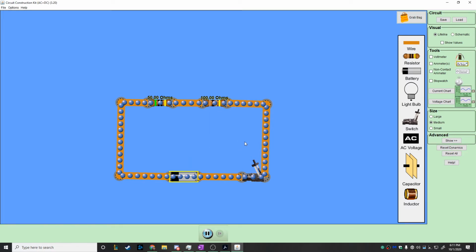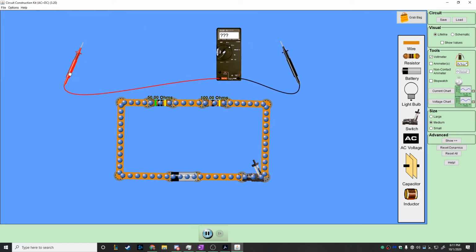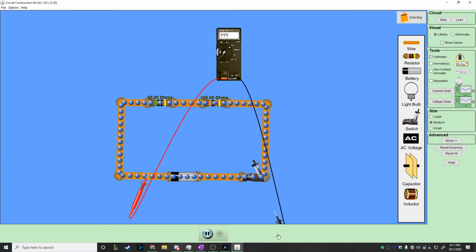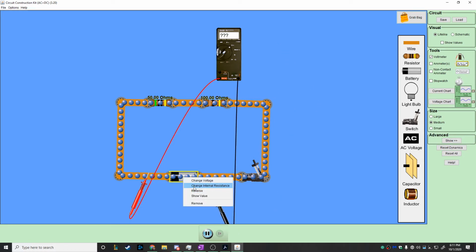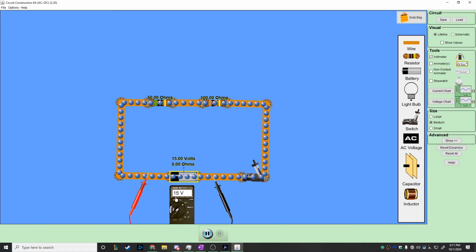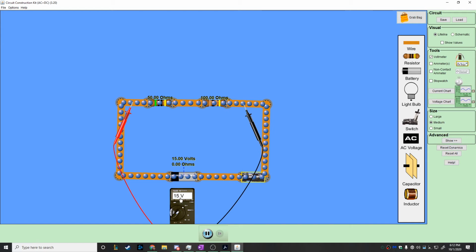And maybe you guys can make some predictions right here. The next thing we want to have is a voltmeter. So in our picture here, if I place my voltmeter around my battery, and the battery has, show value, 15 volts, then it's going to read 15 volts. That's the voltage that you get between these two points. Because the conductors themselves have no resistance, you're going to get the same voltage difference across here. Well, you won't. It's 0, right? Because of the switch. But if we close it, there we go.